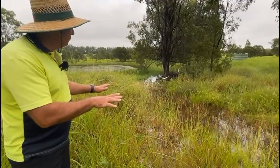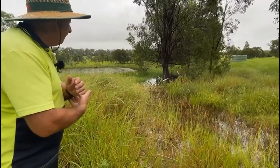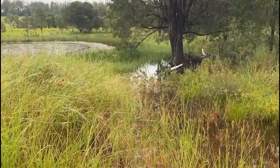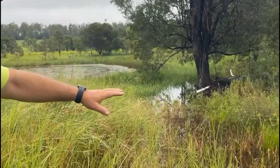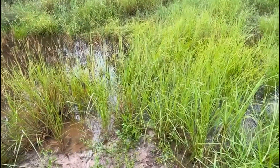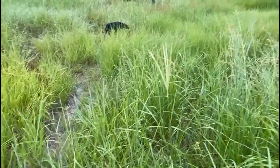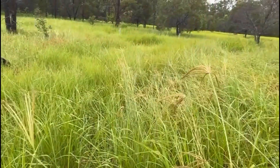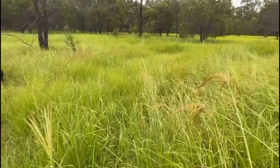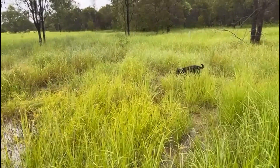This is the secondary spillway which only really activates when we get a big rain event where the dam can't cope with the amount of water coming down. What it does is flow from my left hand side around to my right hand side, fills up this spillway here, and goes off around to the right. The grass is pretty thick over there and probably pretty muddy as well because I don't have any rock in that area. But you can see it's worked and the grass growing through here is just phenomenal.